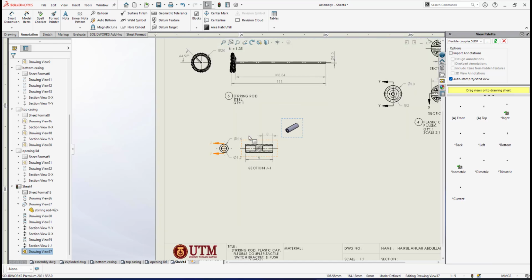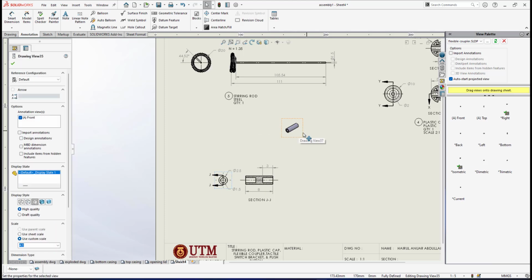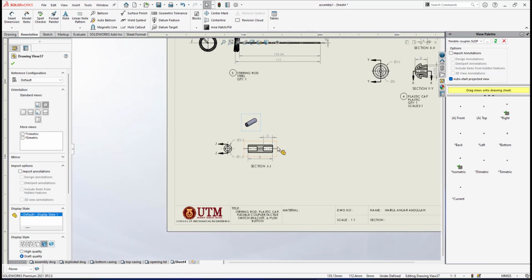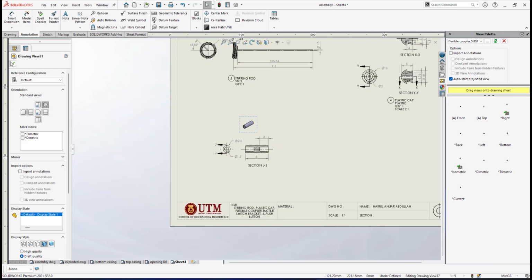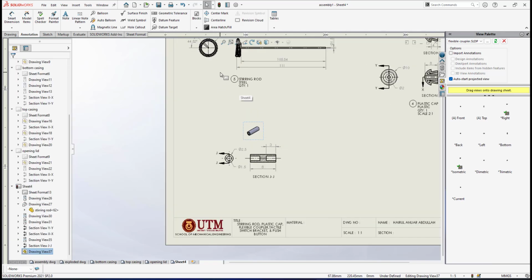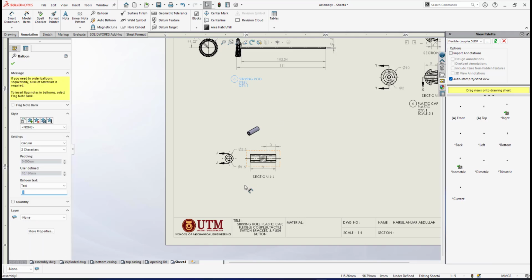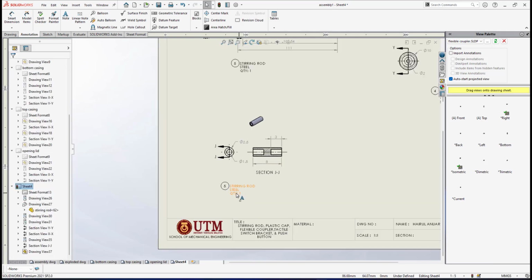Okay, let me move this to the right position. Okay, this is about the flexible coupler. Okay, now for this one, I will copy and paste it.